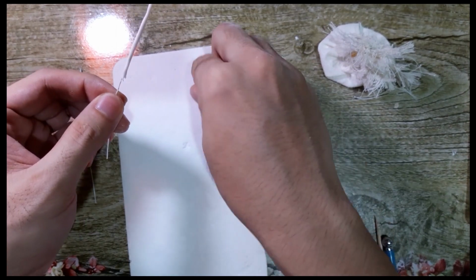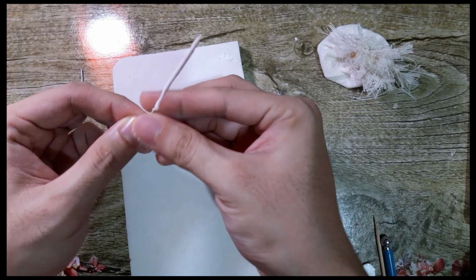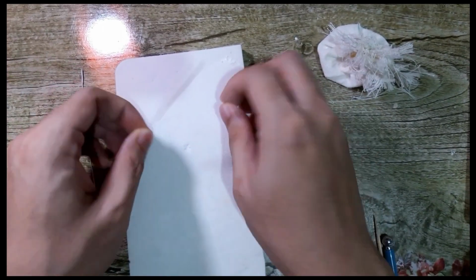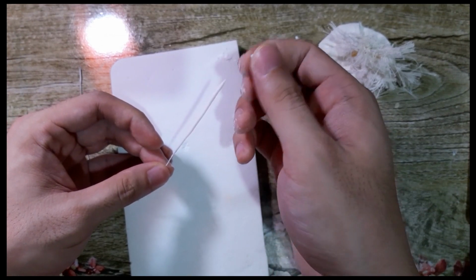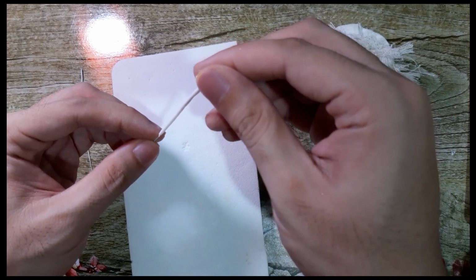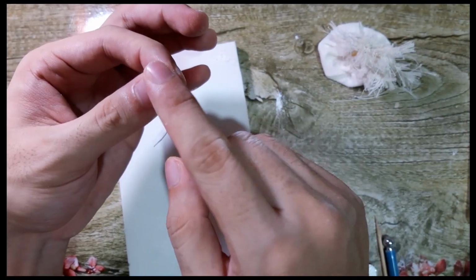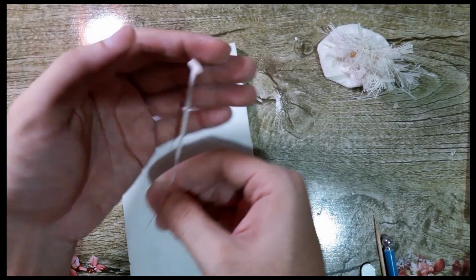So we're now making the pistils, okay? So you need to make 6 pieces of this one. Okay, so smoothen it out. Make sure that it's really smooth and thin. So what you do now, we have this small ball, okay? So gently roll it on your fingers and stick it right on top. So if you can stick it, you can actually use edible glue. So for the edible glue, I'll put on the description box below. Okay, just like so. Needs to look like that, okay?